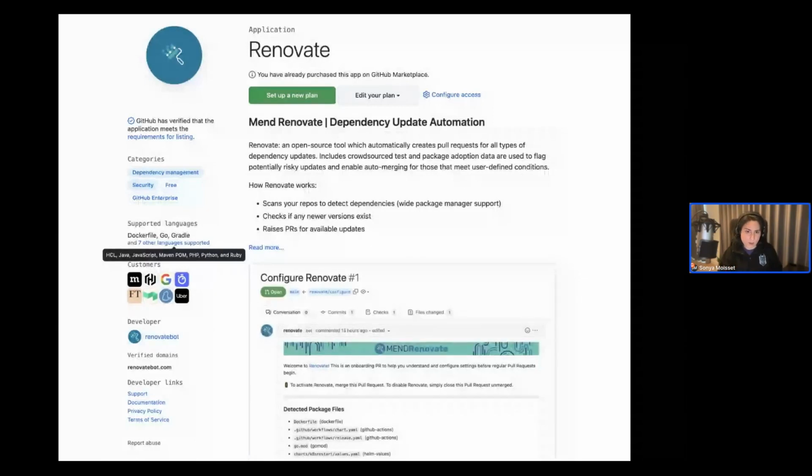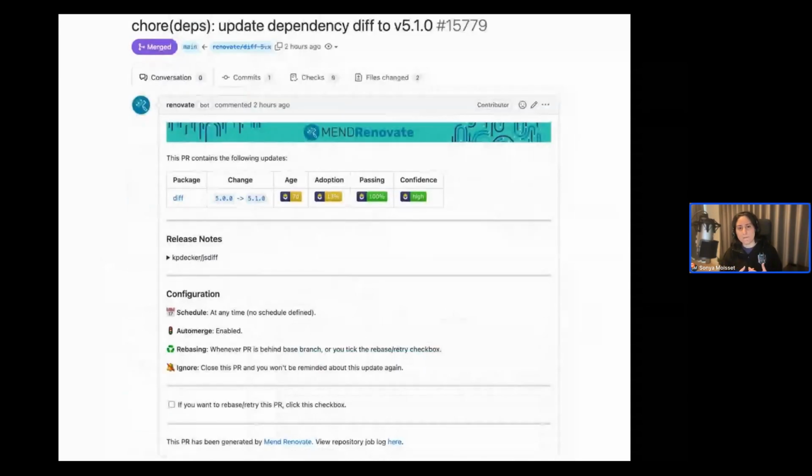So here you can see with Renovate, they usually have the same kind of pattern. Those tools will usually raise pull requests to let you know which version you can update to. They'll also give you information if there are any breaking changes. So at the end of the day, it's yourself who will make the decision to merge that change or not, depending on the workflow and the test suite that you might have within your open source project.